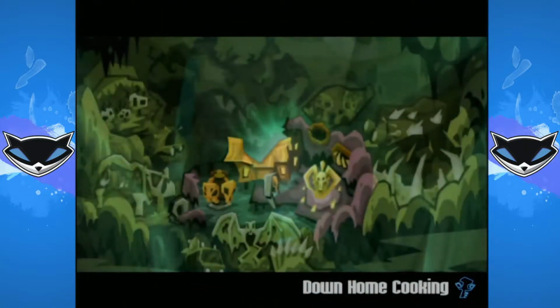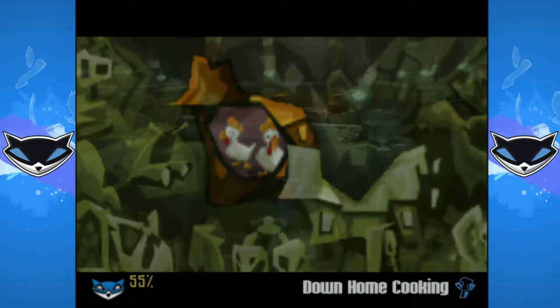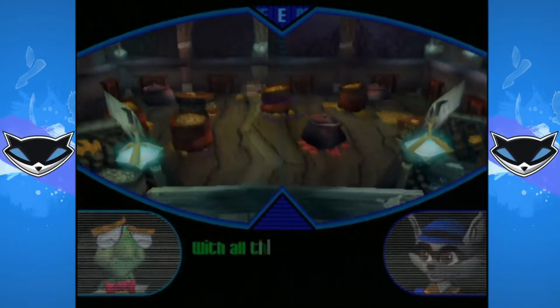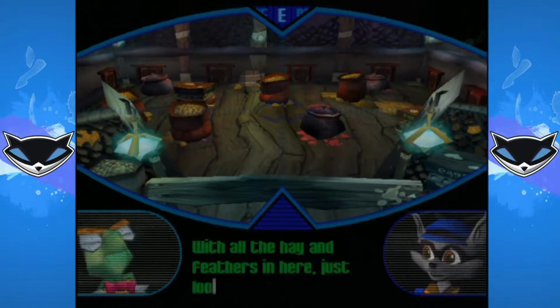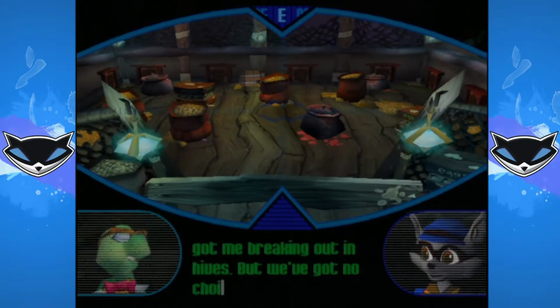This one's another frustrating level. We need to get the right amount of chickens. With all the hay and feathers in here, just looking at this place has got me breaking out in hives. But we've got no choice.